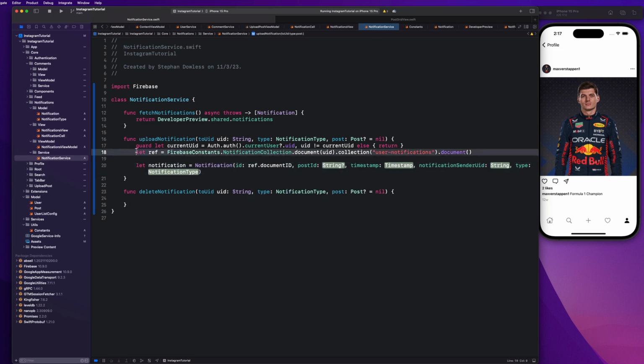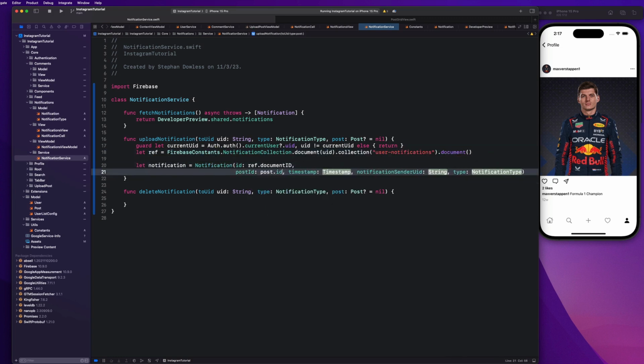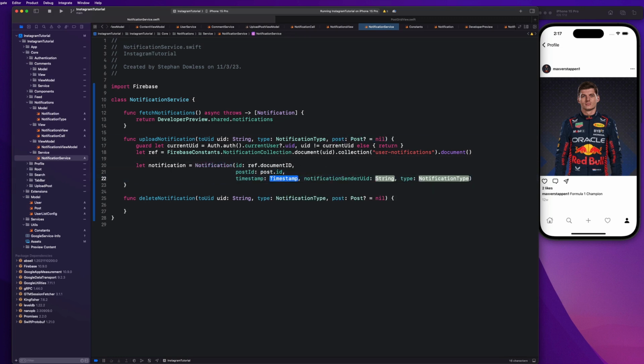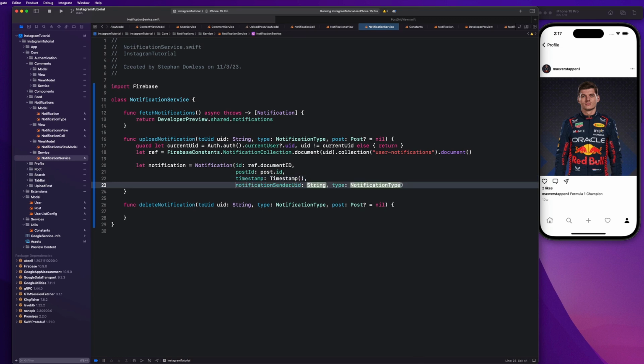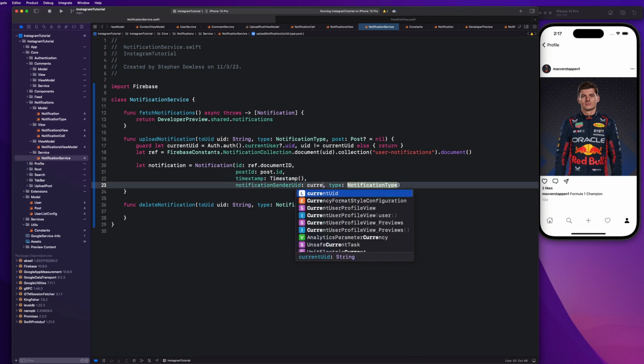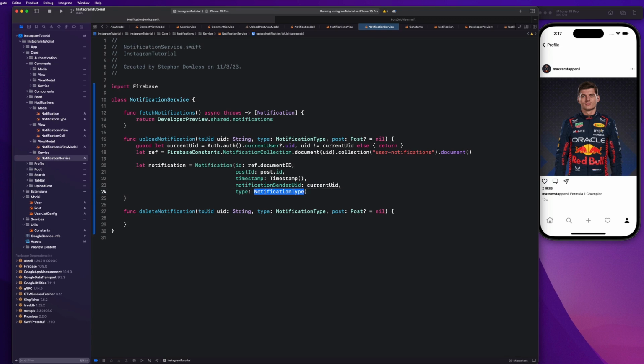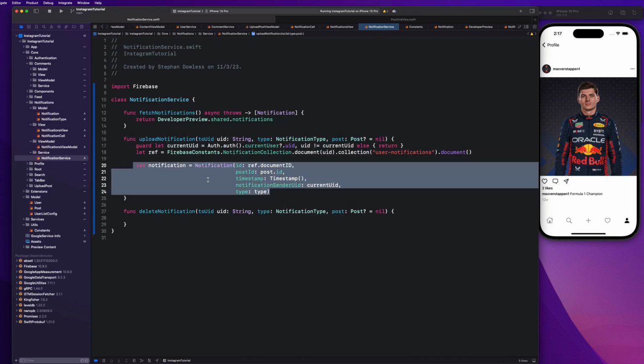That's why we create this here. And then our post ID is going to be post.id. Both of these things are optional, so that should match up fine. Our timestamp is just going to be a timestamp like this. Our notification sender UID is the current UID. And our type is just the type that we pass into this function. So this is what our notification is going to look like.